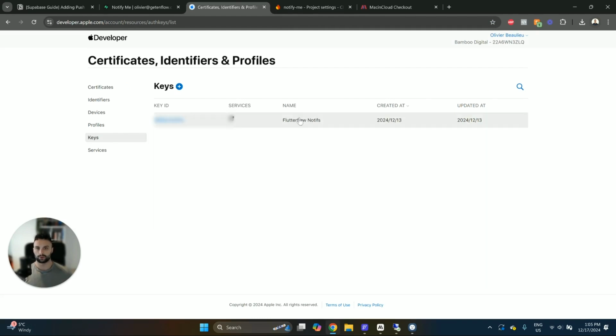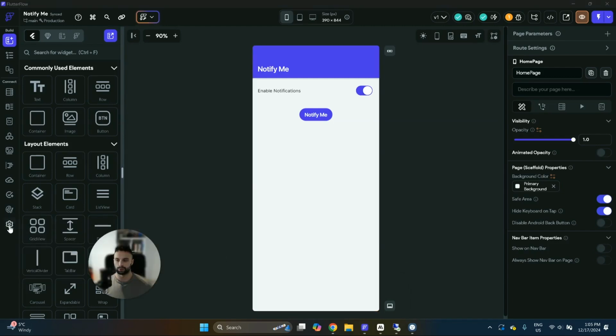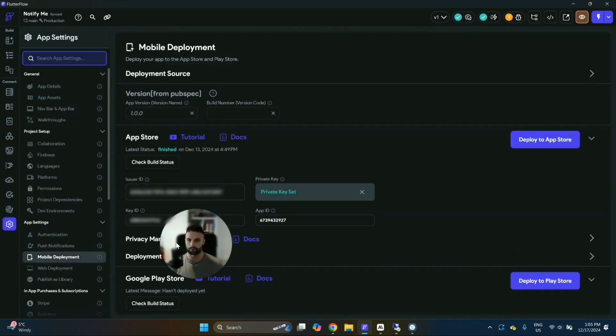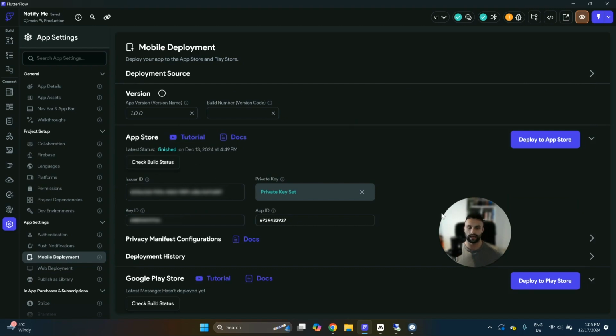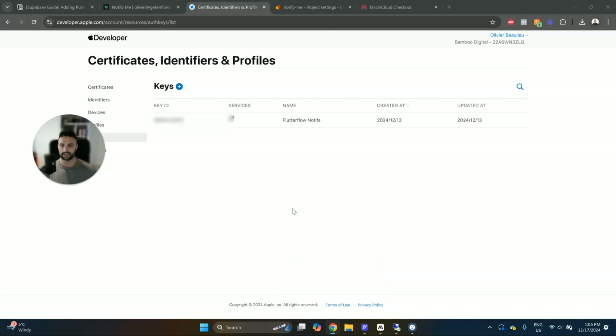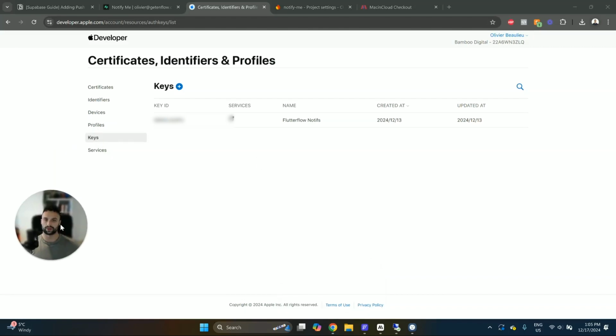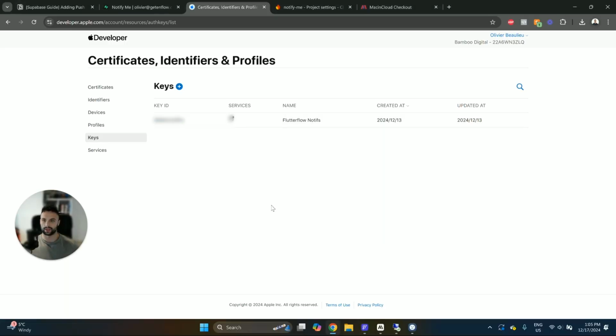And before doing this, I would highly recommend that you go to Flutterflow and you deploy your project to Apple. So if you go to mobile deployment, I'm just going to uncheck this. That's from previous testing. So you do a standard deployment to the App Store. This is going to create certificates and signing profiles and all the good jazz that you need here to create your key. Once you have deployed your app, you don't need to push it to the App Store itself. Just deploy a build. So you just need to deploy here. Once that is finished, then you can go and create your key, and you won't encounter any issues.